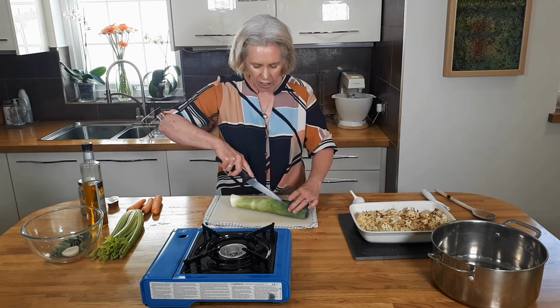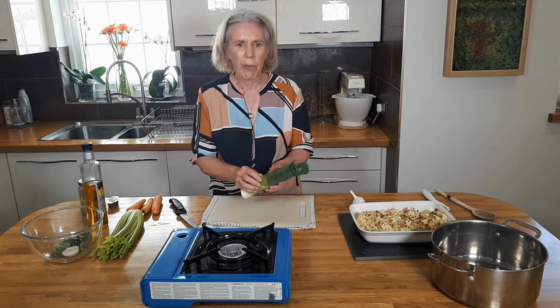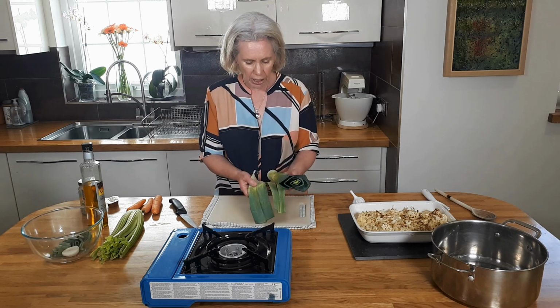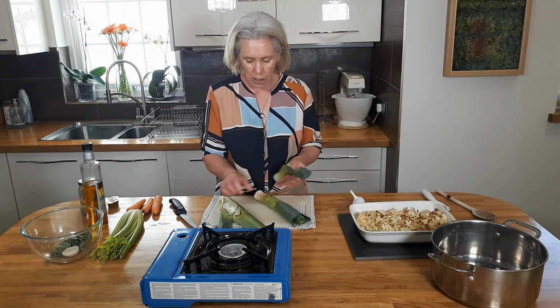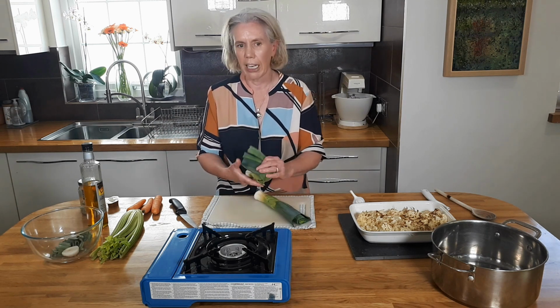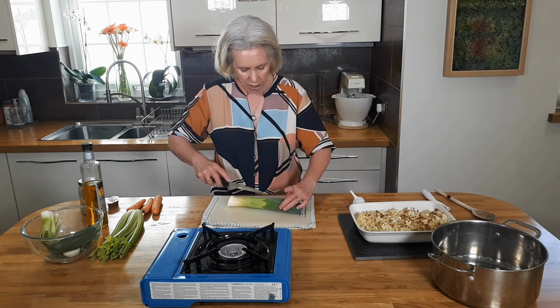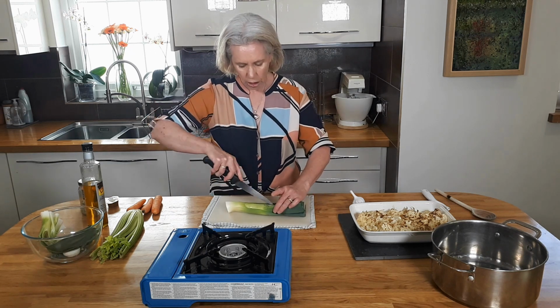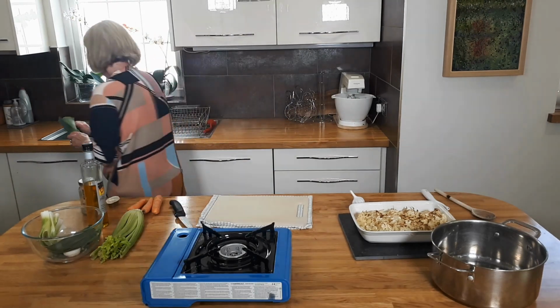So we're just going to cut down the ends. And then we're going to open it out. And you'll see, look, it's quite dirty, so it's really important that you give this a really good wash. So we're going to take the outer layers off, and then we're going to get rid of those. I'm just going to go to the sink, just cut it a little bit more. I'm just going to go to the sink, and I'm just going to give it a bit of a wash.